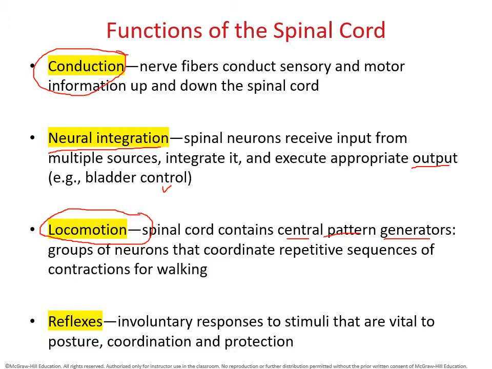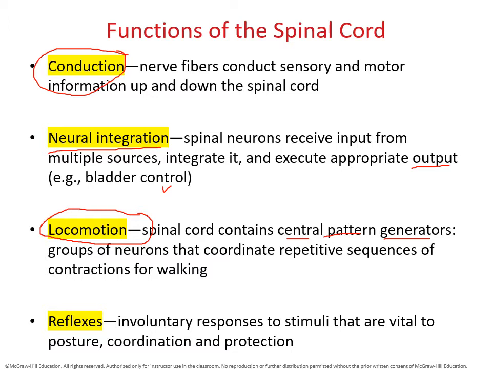A really good example of a central pattern generator is walking. When the neurons in the spinal cord get the signal that it's time for you to get up and start walking, these neurons are the ones responsible for us lifting our foot, taking a step, putting it down, switching over to the next foot, lifting it up, taking a step, and putting it down. And this pattern of making gaits or movements, one foot in front of the next, in front of the next, is an example of a central pattern generator.